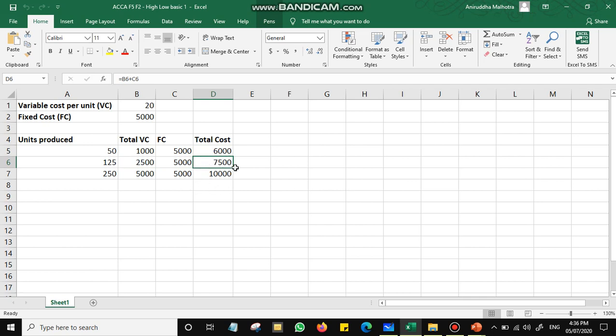In all the cases, it was possible to calculate the total cost because we had the variable cost and the fixed cost. And based on this, we can calculate the total cost for any activity level. However, without these two costs, that is your variable cost and fixed cost, you will not be able to calculate the total cost for any other activity level. Hence, we use the high-low method to calculate the variable cost per unit. And once we have that, we are able to calculate the fixed cost, and then we can calculate the cost for any activity level. So we'll use the same examples and try to find out how we calculate B, and then A, and then the total cost for any activity level.